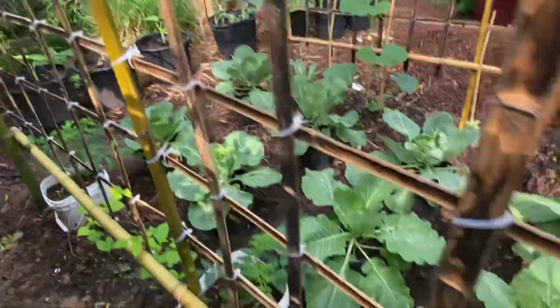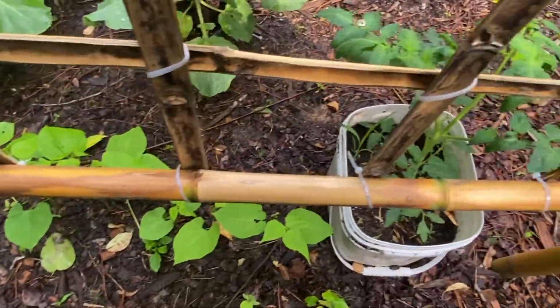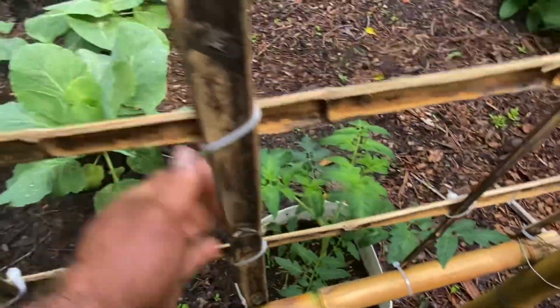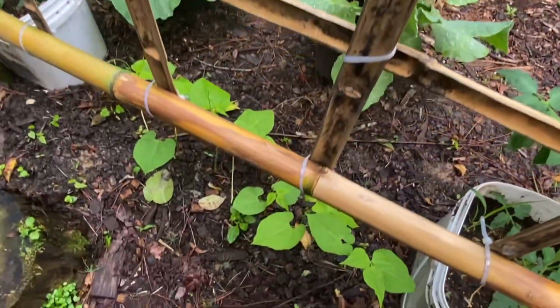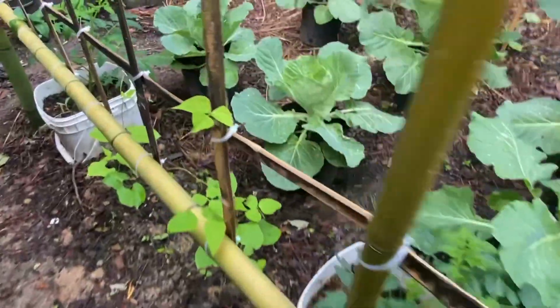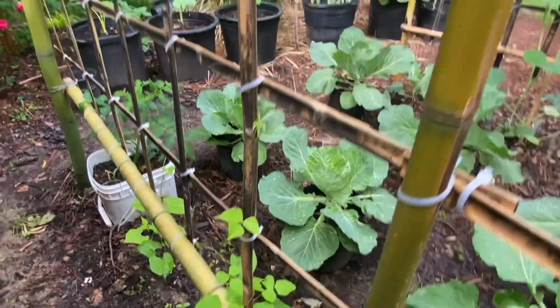Now, right on this other side here, we have tomatoes. I'm gonna have these tomatoes wrapping up inside this trellis, and we have some pole beans that are gonna be doing the same thing. As you can see, this one right here already started wrapping.